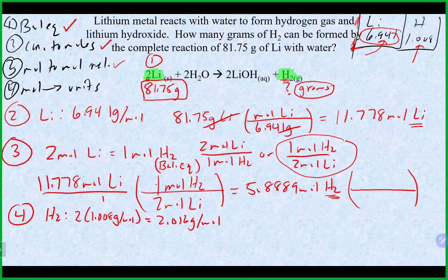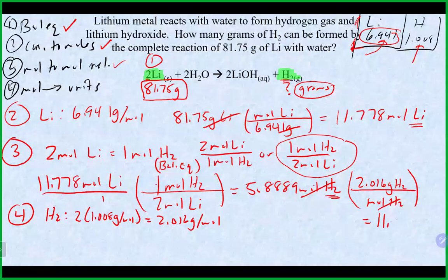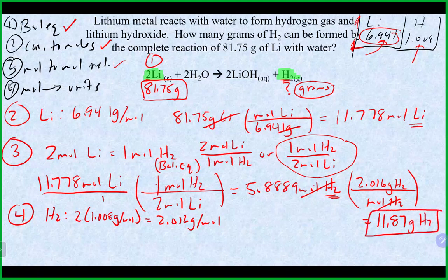using the molar mass we just calculated for our fourth step, we're going to put grams up on top. So that will be left with grams when it's all said and done. Here the moles will cancel, and we'll take that and times it by 2. Oops. By 2. There we go. And times 2.016. Going to get us 11.87 grams of hydrogen would be produced in this case.